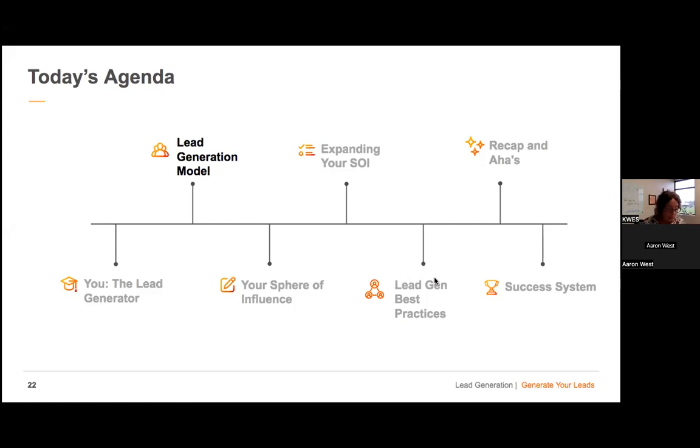having a database, the sphere of influence. We're going to dig into the most important model in your business, and that's actually the lead generation model. So lead generation, you're going to hear over and over again throughout your career, because it really is the most important activity that you do in real estate. It's the first thing you need to know how to start your real estate business. And it's the last thing you're going to give up doing yourself as you grow and maybe decide to build a team, or you're going to leverage, right?